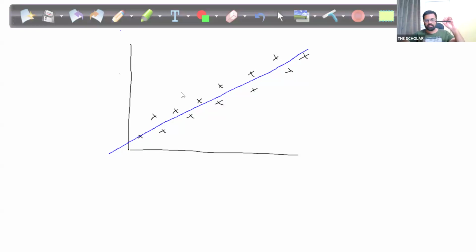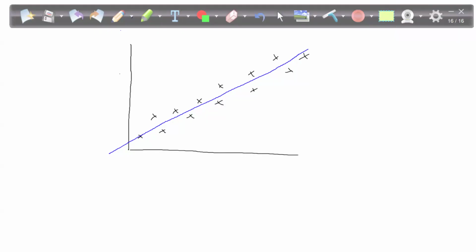Can I say that when the line is the average line, this will give me the maximum error? Because see, when I start tilting the line, it will start passing from more number of points, all of you, right? At the average, you will have the highest error. But when I start tilting, you can see that your points will be touching the line, right? Majority of the points will start coming towards the line. But when you are having the average line, it is like the worst I can have, right? The worst line which I can have is the average line.